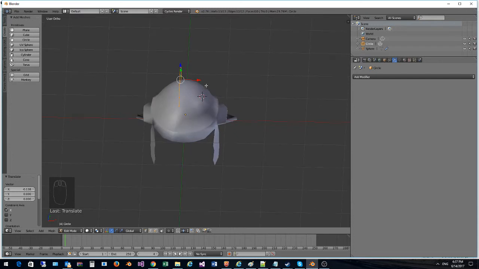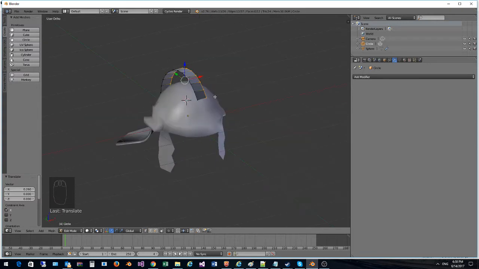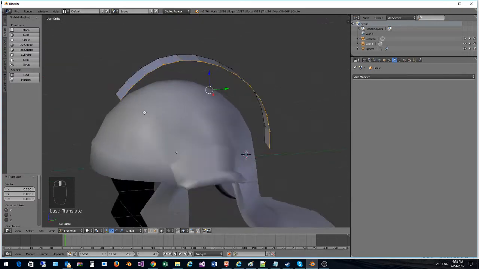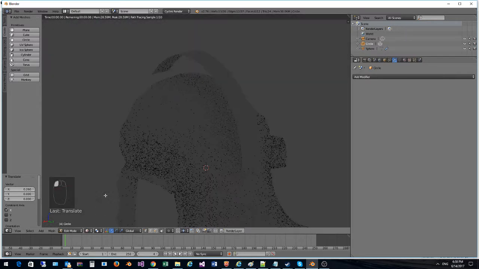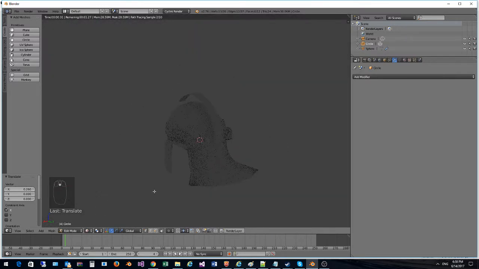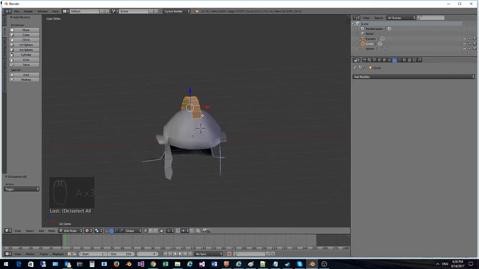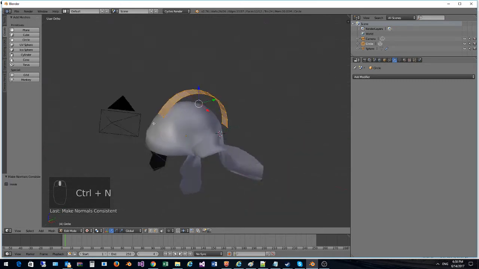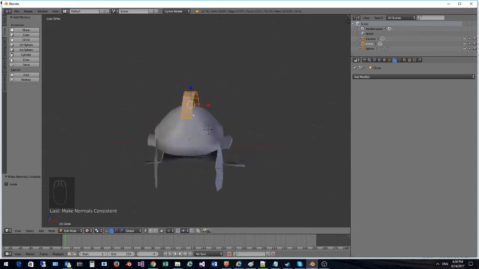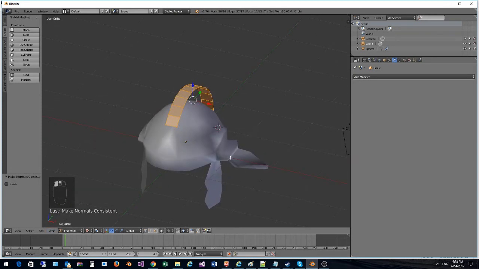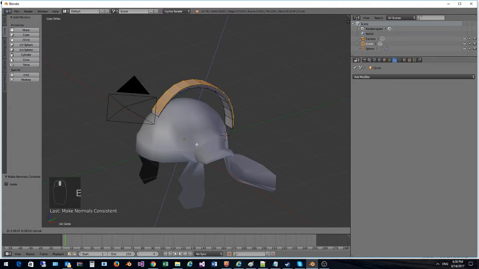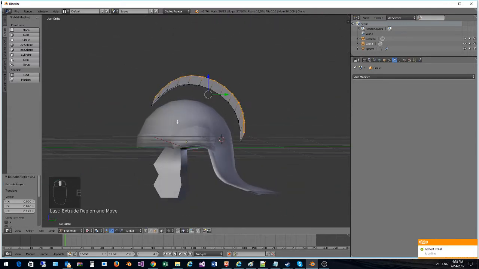Now I'm gonna extrude this. And now it became all dark. You don't really want that because it might mess up in render view. It actually doesn't, but I don't like it. So I'm gonna select the whole thing, click Control N, and now it's not dark anymore. It's dark on the other side, and I don't care about the other side. Click E, extrude it, click S and Y. S and G.